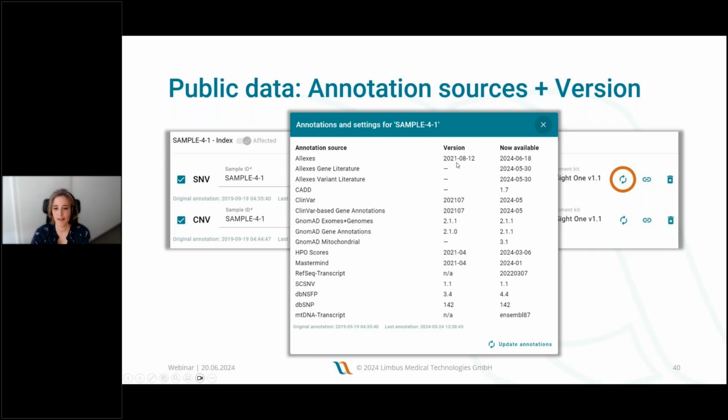And now, if I decide I would like to take a new look at this old analysis, I can press update annotations, and then the system annotates all the new information to the old case, and then maybe the new findings in ClinVar or Alexis or literature will help to finally solve the old case.